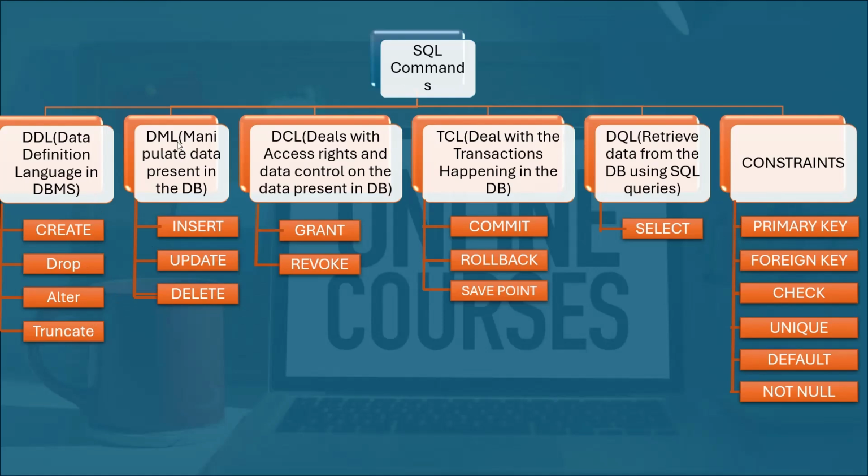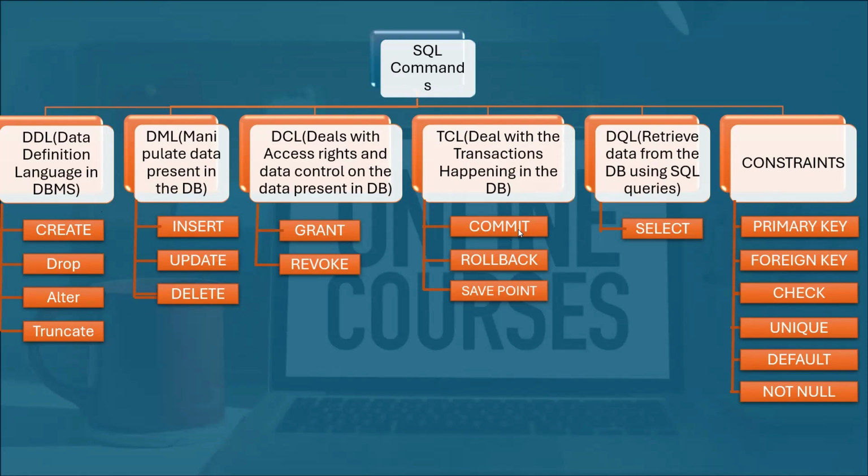Okay. Now coming to the data manipulation language. In this, we can use insert, update, delete as well. So manipulating, deleting. Now coming to the data control language. In this, grant and revoke, which are database related, we can use these two commands. Coming to the transaction control language, commit, rollback, save point, we can use.